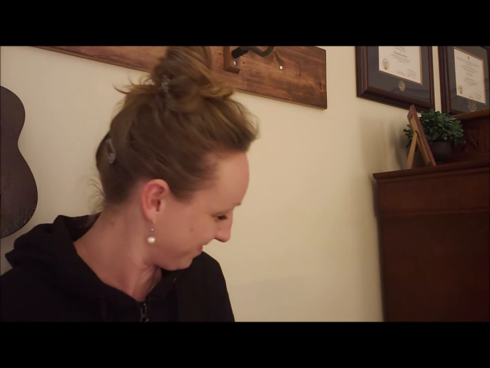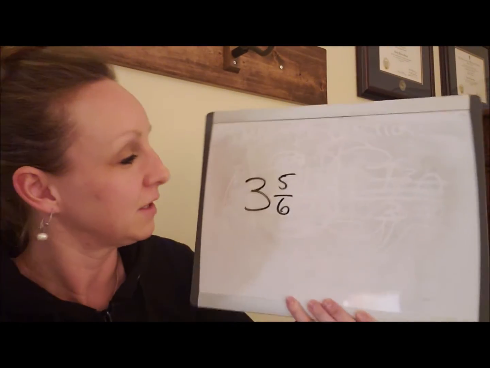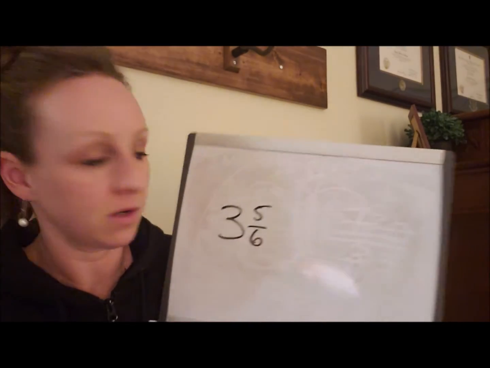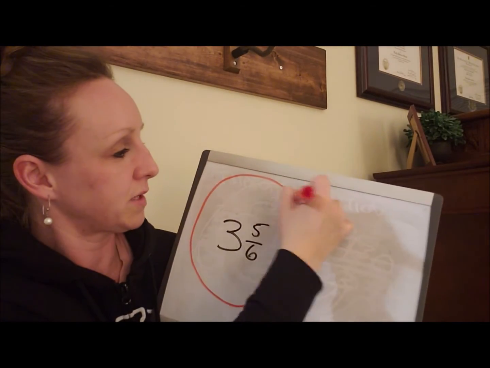Let's do this again. Let me show you another one. This is really confusing. I really struggle with this stuff. So if you're confused, that makes both of us. All right, let's do this again. What if I have 3 and 5 over 6? Oh, this is really hard. I gave myself a hard question. So now, oops, let me get my red.